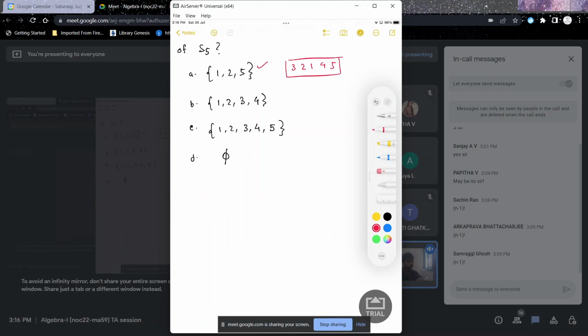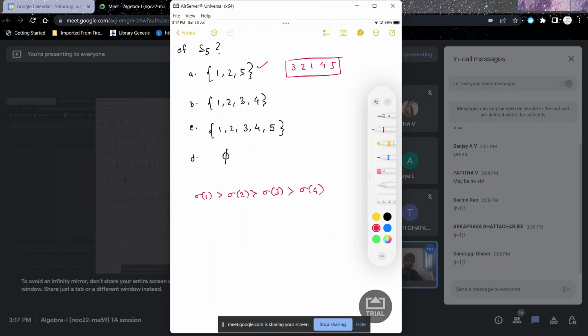So is 1, 2, 3, 4 the set of cyclic descents of some permutation, right? What you need for this is, suppose sigma has as its set of cyclic descents 1, 2, 3, 4. So sigma of 1 should be greater than sigma of 2, which should be greater than sigma of 3, which should be greater than sigma of 4, and 5 cannot be a cyclic descent of this permutation.